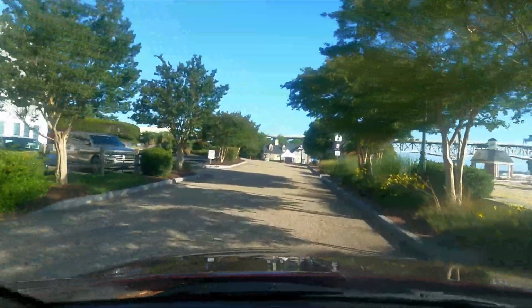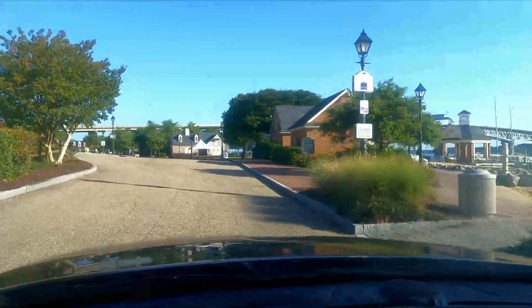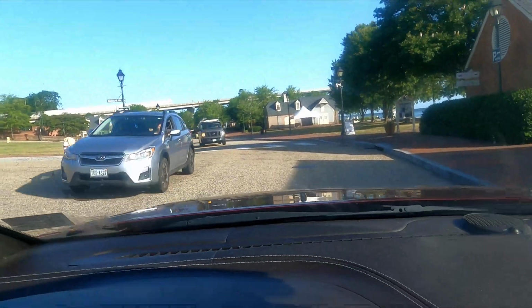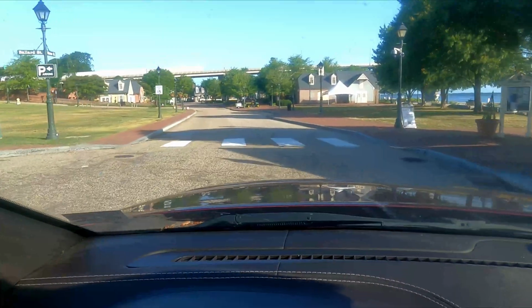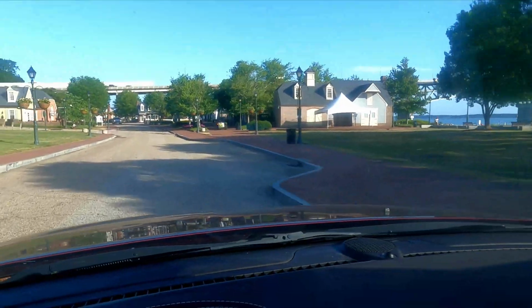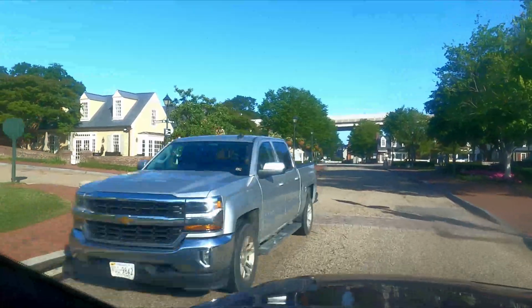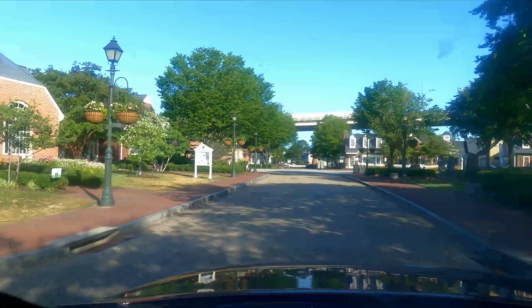But we're coming up here. Let's see. This is a little boat dock that's down here on the right, and that's where you can rent slips and stuff like that. And I just almost drove right through the stop sign, so I'm gonna give it a stop here. This is the area where they would have the entertainment out here. Generally, they usually have on the left over here, they have a big farmers market on the weekends. A bunch of local vendors come out and sell honey and vegetables and all kind of stuff like that.